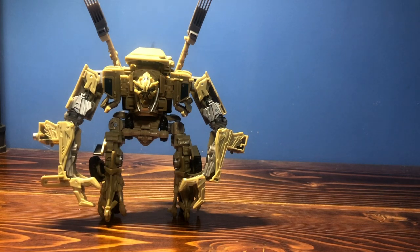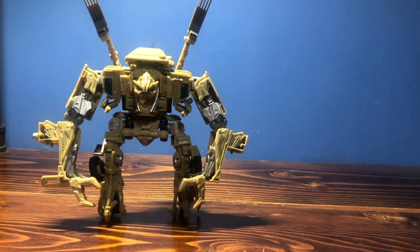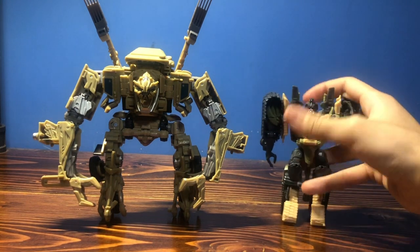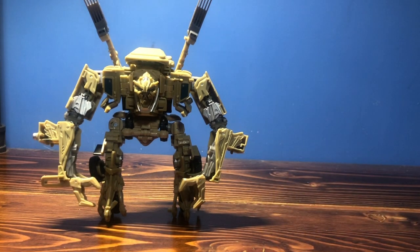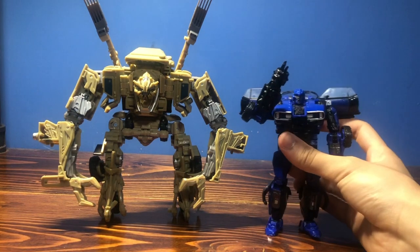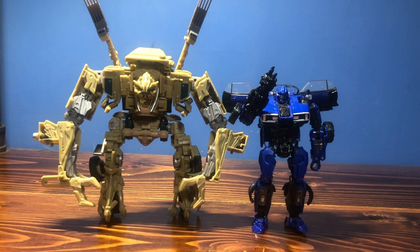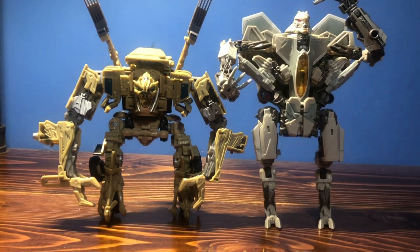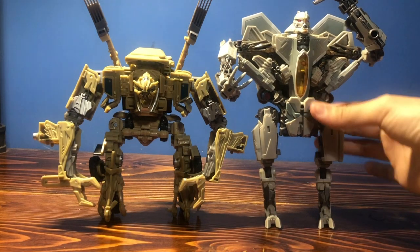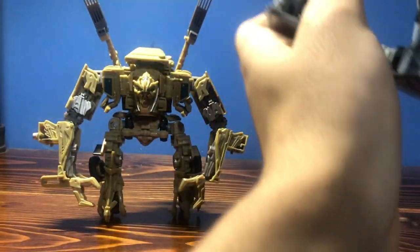Now to the size comparisons. For size comparisons, here's Bonecrusher with Igor. Bullet Swing. Deluxe Class Dropkick. So here you can see how he compares with the Deluxe. Almost the same size. If this backpack was shorter, then he'd pretty much be the same size. And then compared to a Voyager Class Starscream, if you want to count these, then yeah, he's the same size, almost. And then a Leader Class Blackout.